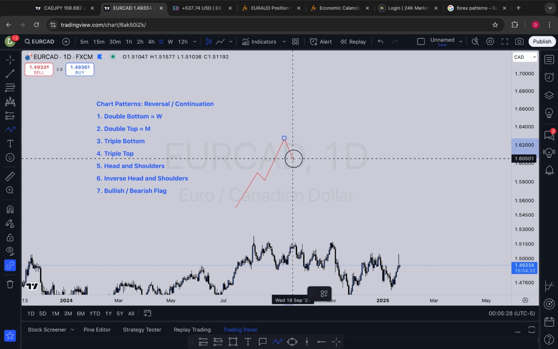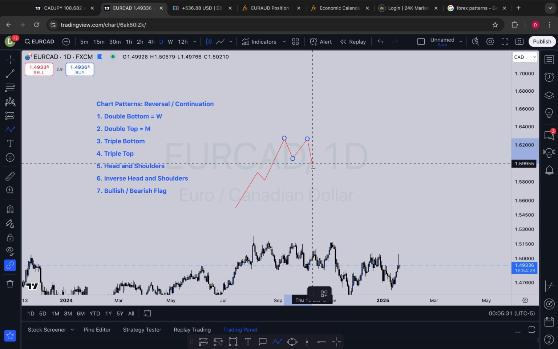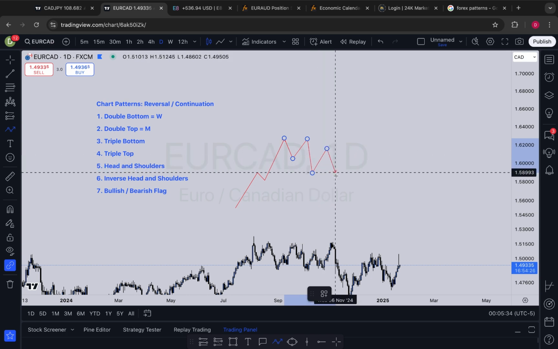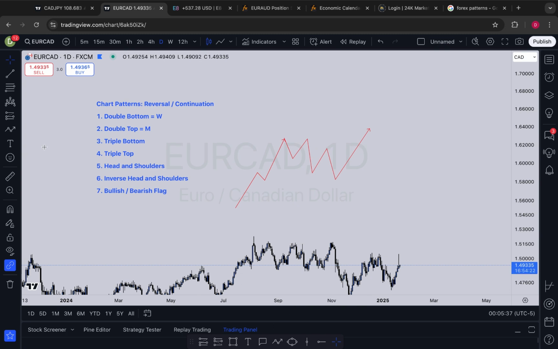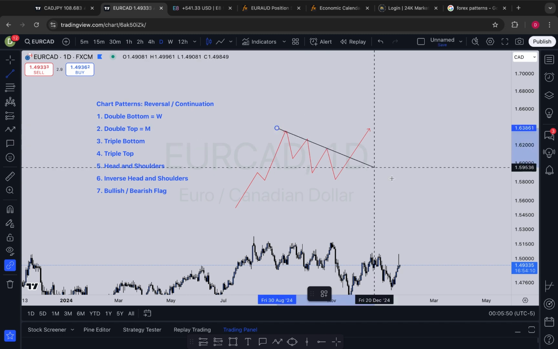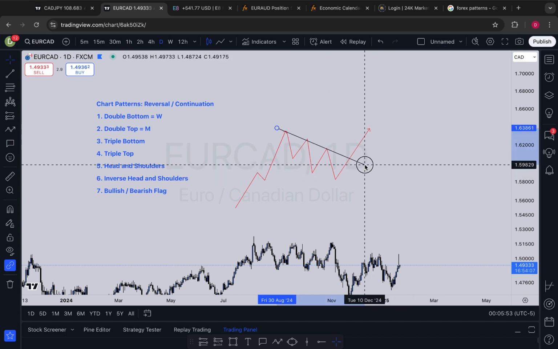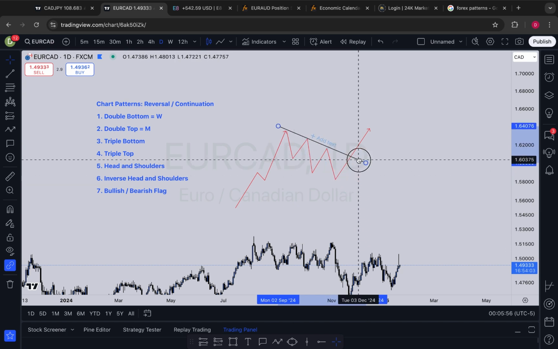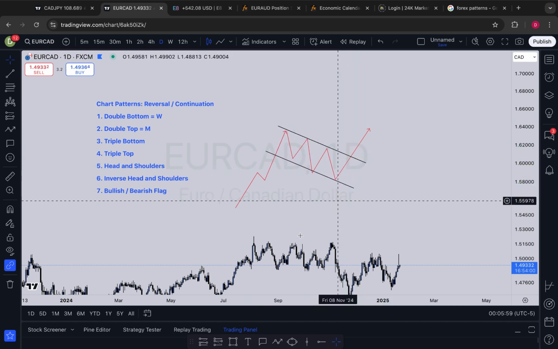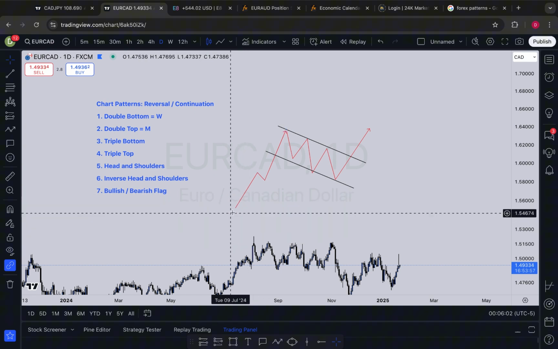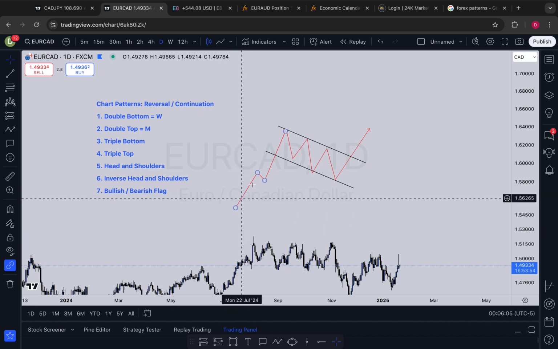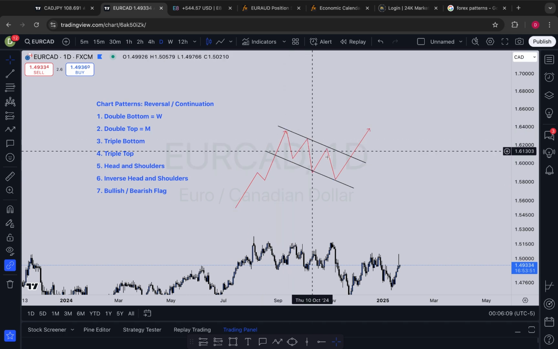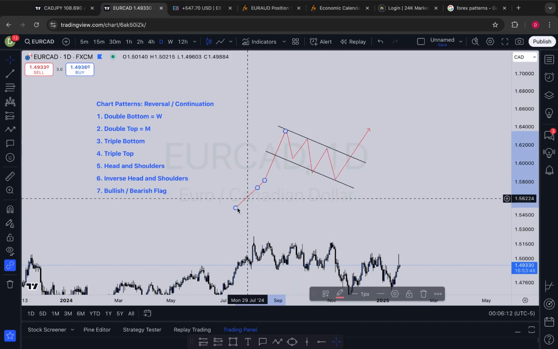And then it'll come down, bounce, up, and make a move like that, and then continue up, right? So when I draw a trend line around this, I didn't draw it that well. When I draw a trend line like this around it, you see, it's as if you're holding a flag in your hands, holding it by its pole in the air, and the flag's in that downward angle. Literally, your bullish flag right there.